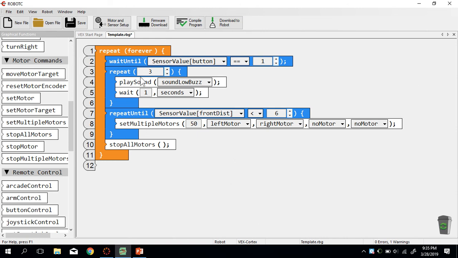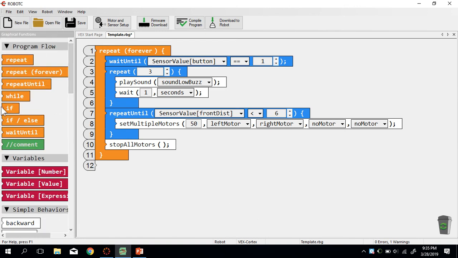So this is just a simple way to layer in the different program flow commands. You could also add in while loops or the if statements, depending on if you want to make multiple choices. Each of these repeat loops, you're doing one specific choice, whether it's doing something a set amount of times that we are dictating, or waiting for one sensor to hit a certain criteria to then exit that loop. So you just have to determine if there's multiple choices, if else would be the best option. If it's just one choice and you want to loop, you could do while or the repeat until. They're pretty analogous in the way they operate.